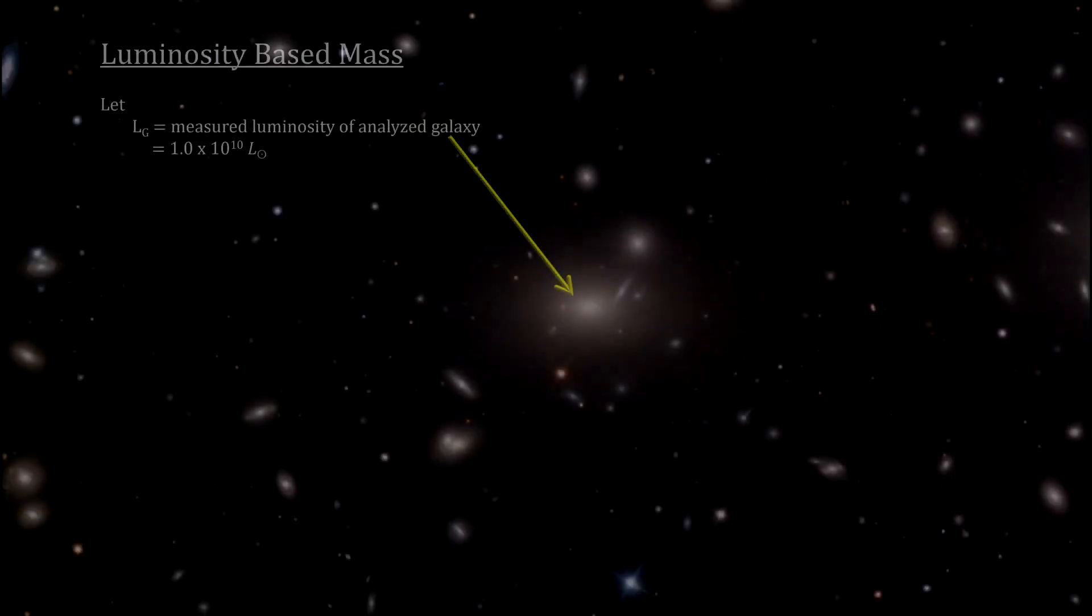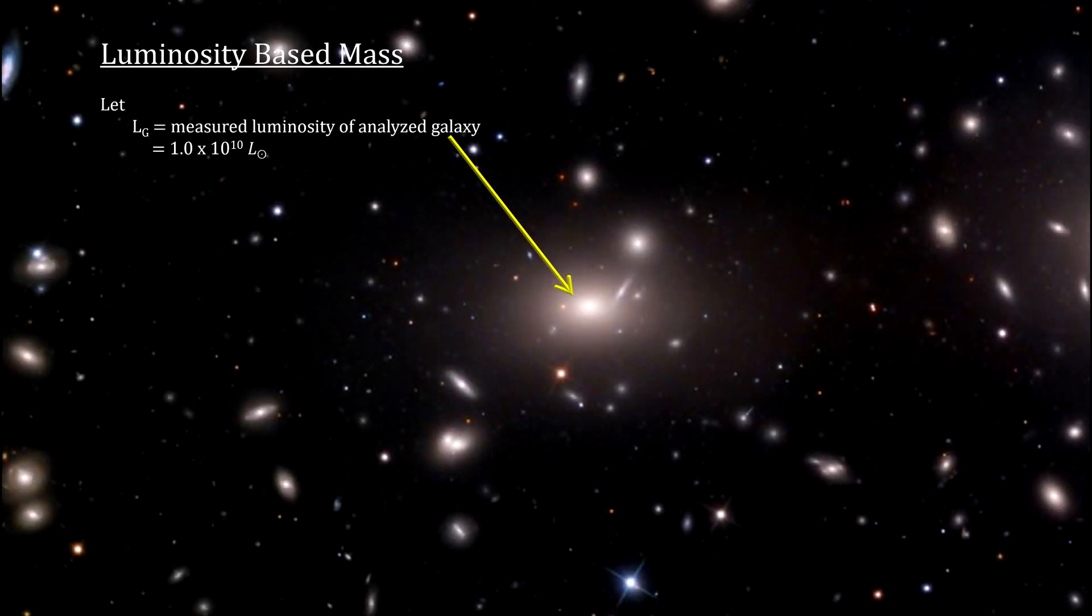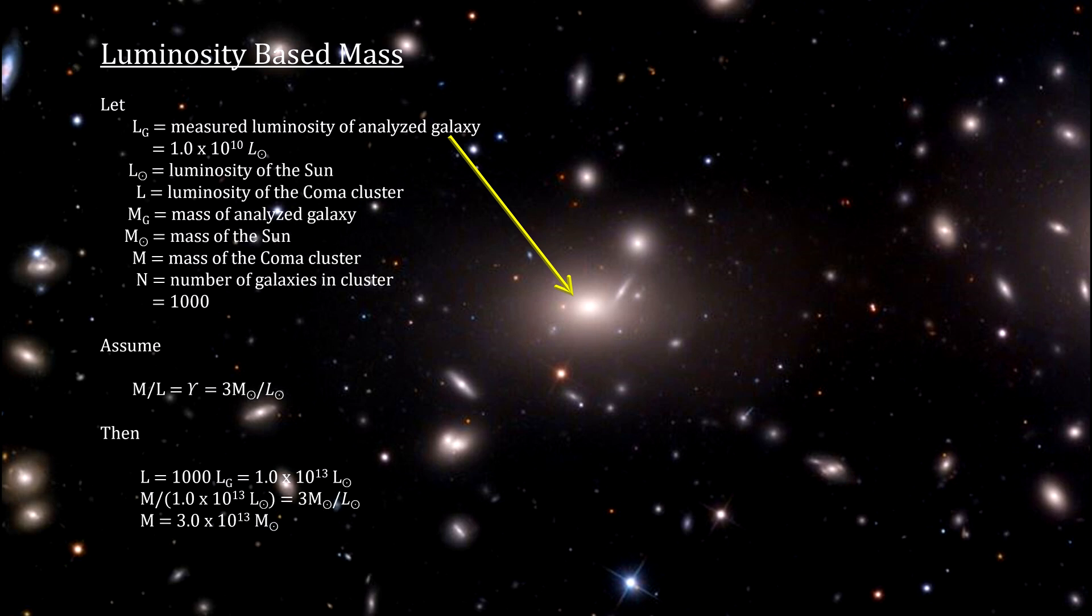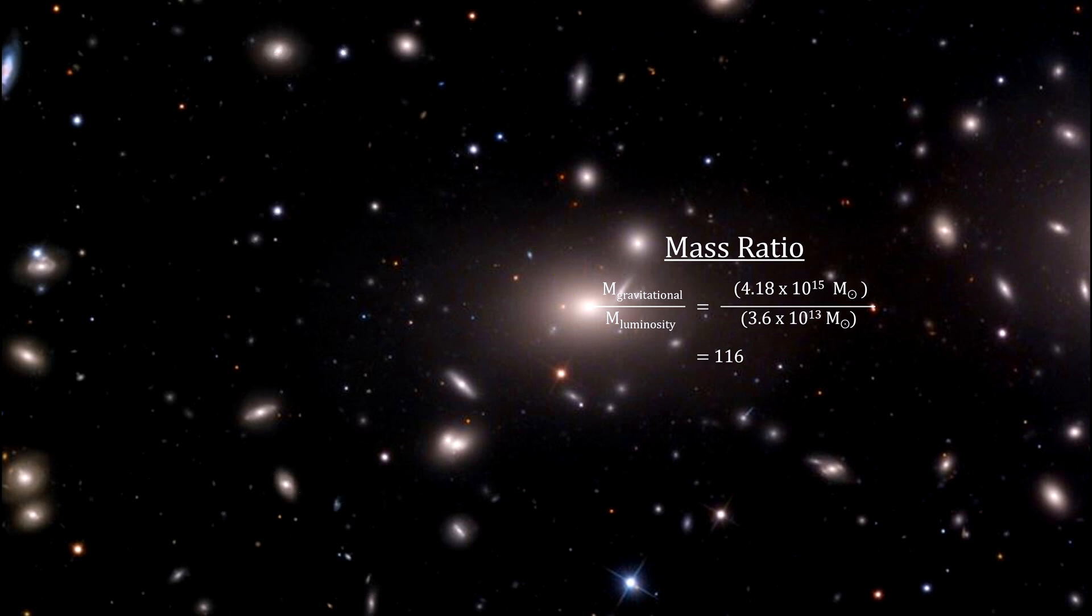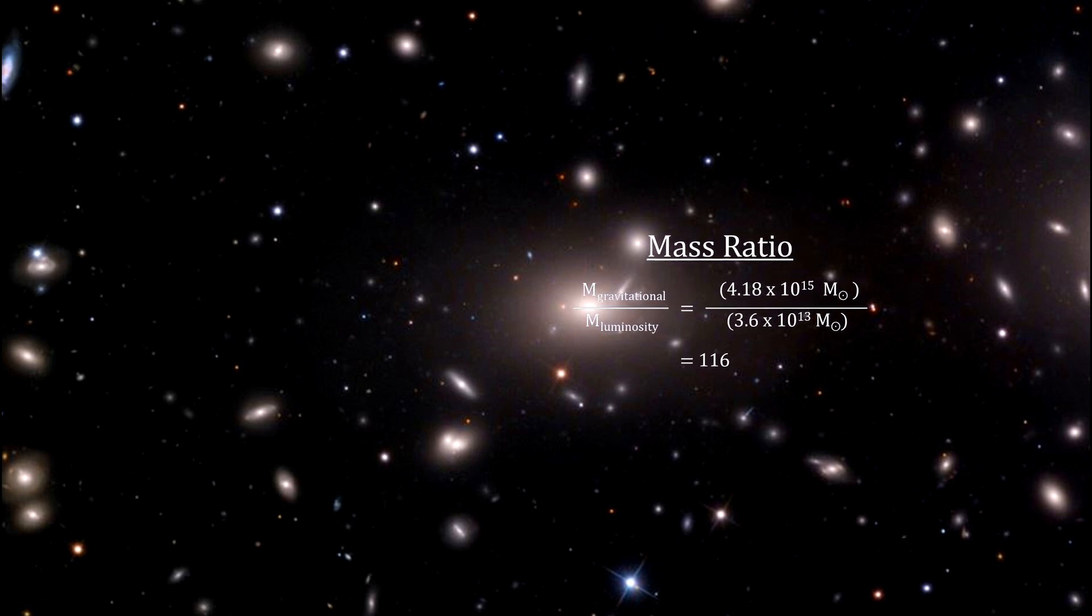The second way he calculated the cluster's mass was to use the cluster's luminosity. You may recall from our discussion on the Hertzsprung-Russell diagram in our How Far Away is it Segment on Distant Stars, that there is a relationship between a star's mass and its luminosity. We can use that relationship to estimate the mass of groups of stars by measuring their luminosity. We use the mass-to-light ratio of the Sun as the base for comparisons. Zwicky measured the luminosity of the average galaxy in the Coma cluster. Using a mass-to-light ratio of three, he calculated its mass. When he multiplied the average times a thousand galaxies in the cluster, he came out with a number that was over a hundred times less than the mass calculated by the Virial Theorem based on gravity. In other words, the motion of the galaxies in the cluster indicated a mass that was over a hundred times the mass from luminous matter.